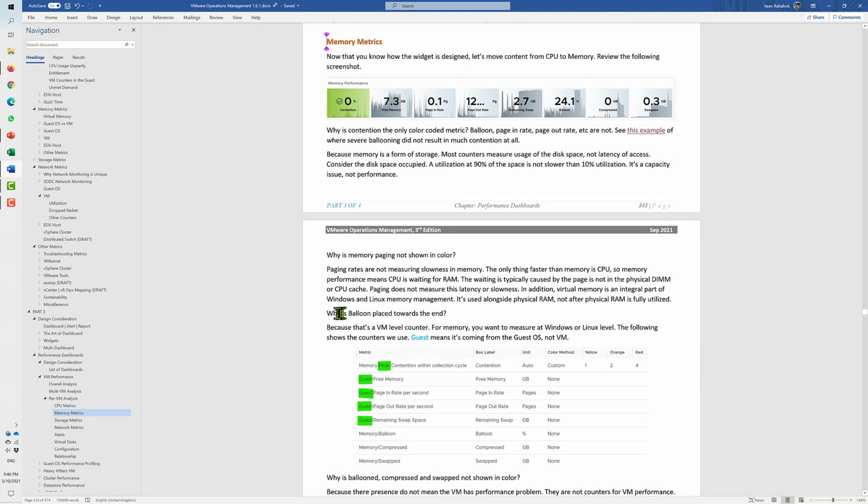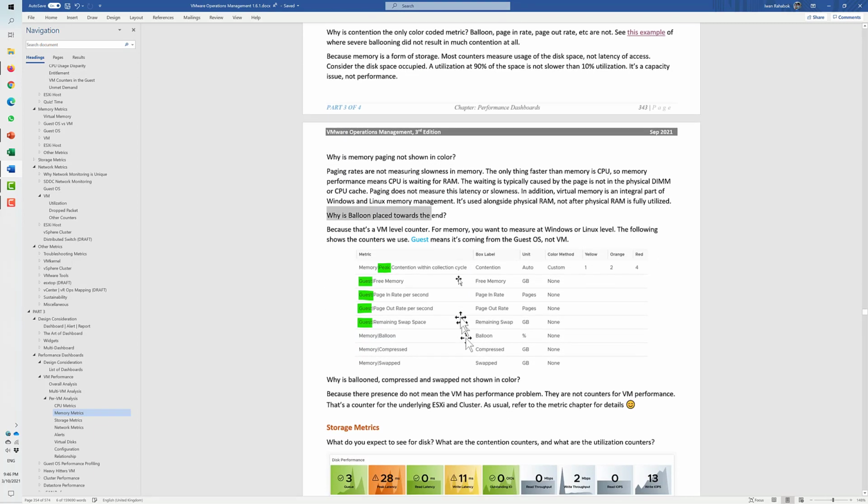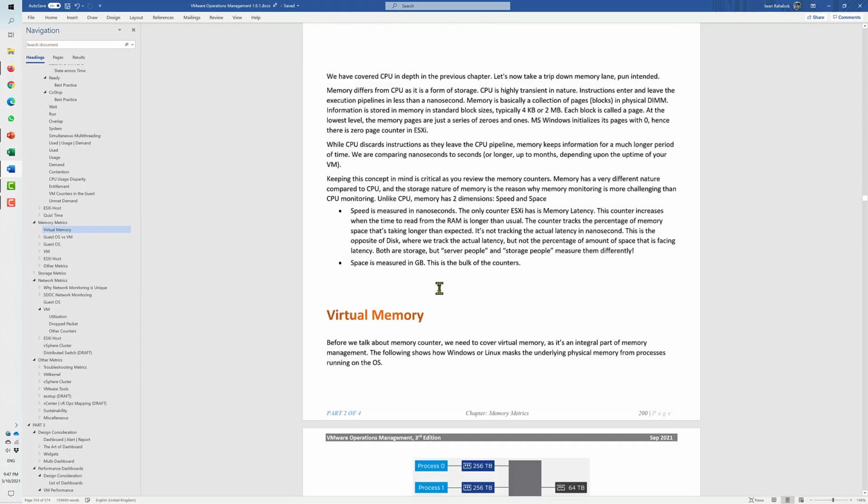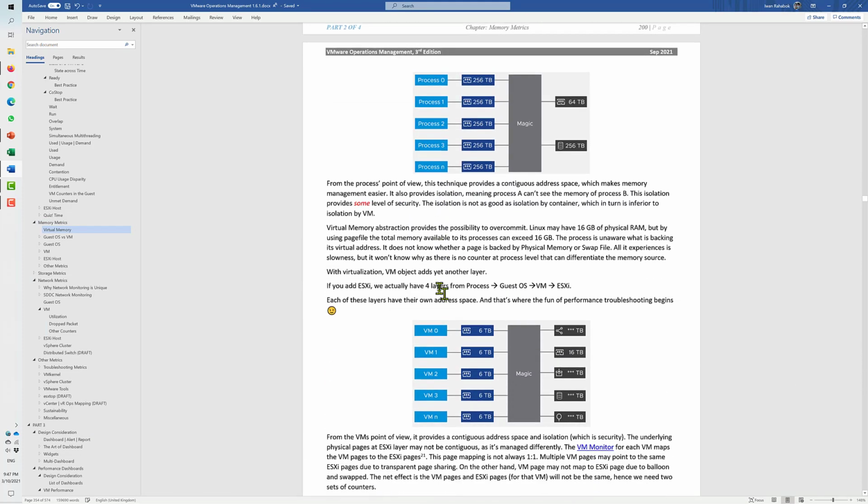And why is that even placed towards the end? Because when it comes to memory, you want to measure at the Windows and Linux level. So these are all guest level, right? And we talk about it over here. That memory has layers upon layers.